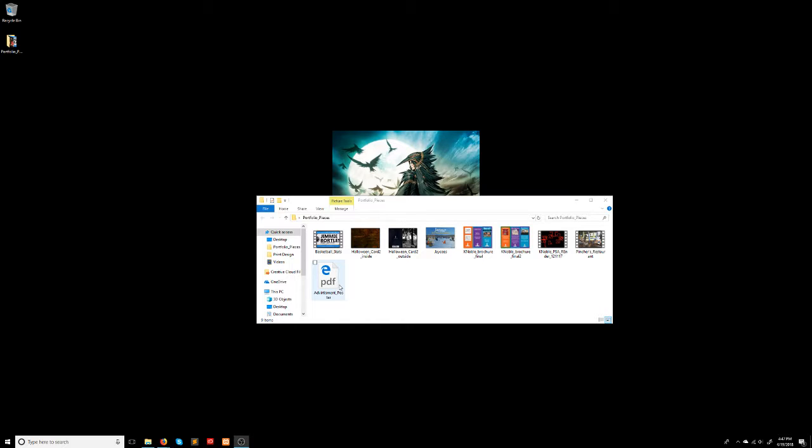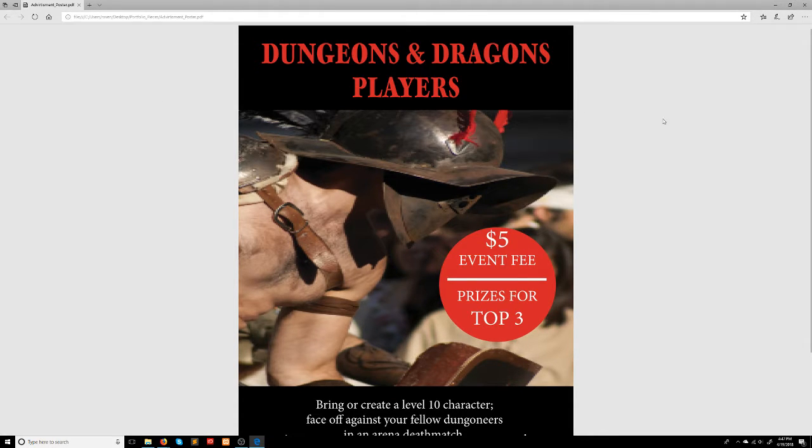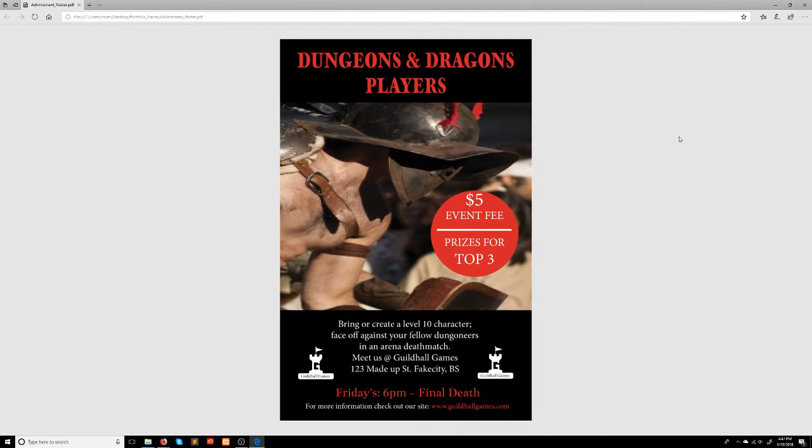The first one I have here is a PDF, and part of the reason it's a PDF is because it's a black poster. When I show it off in the JPEG form of the normal showing, it's black on all sides, so you lose the attributes of the poster itself. It's an event poster that I created in Print Design.